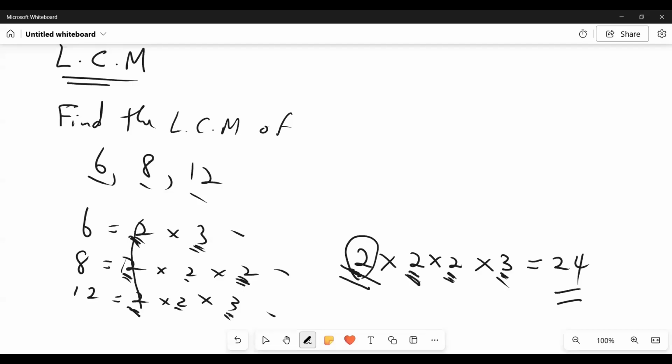Like of this 3, you're not using 3 of them, just 1, right? Of these 2's here, just represent here by 1 2, not 2 times. There's a 2 here, there isn't any other 2 there, so you have to include it. There's a 3 here and 3 here, but no 3 here, so you have to represent it once, right?